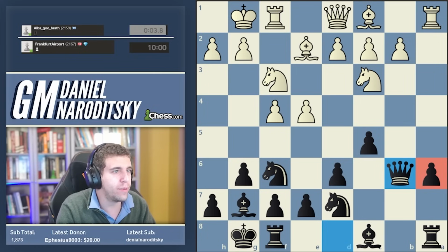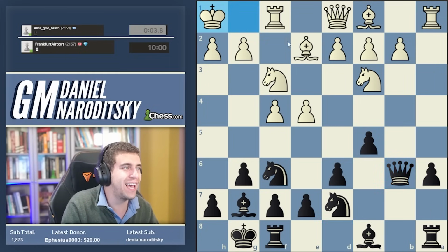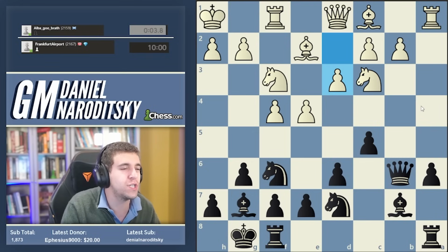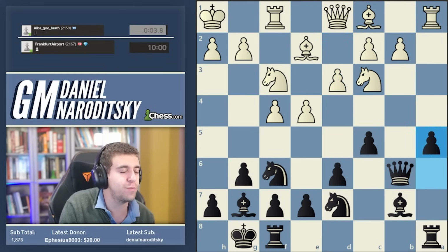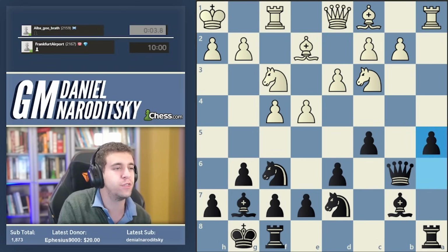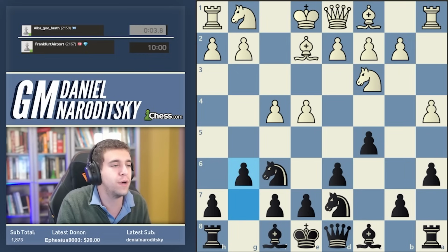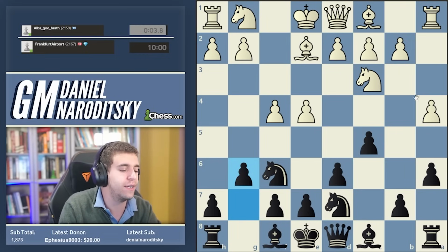White is probably best advised to play king h1 here and get out of the x-ray, bishop b7, d3, and the position is approximately equal. We could even expand on the queenside a little bit with the move a5. It's just a double-edged, typical Sicilian-type position, right? Nothing to write home about, but apparently g6 was a little bit more accurate than the move we played.